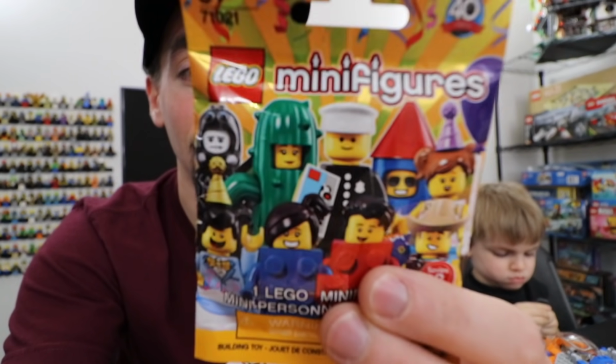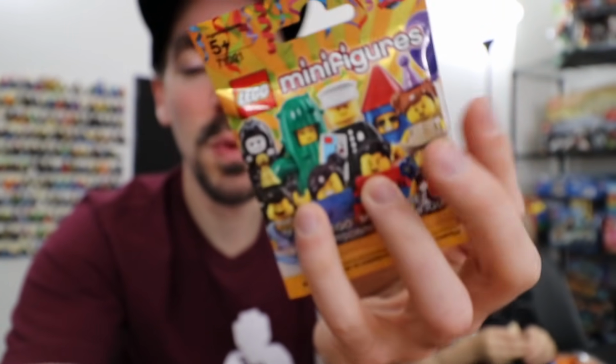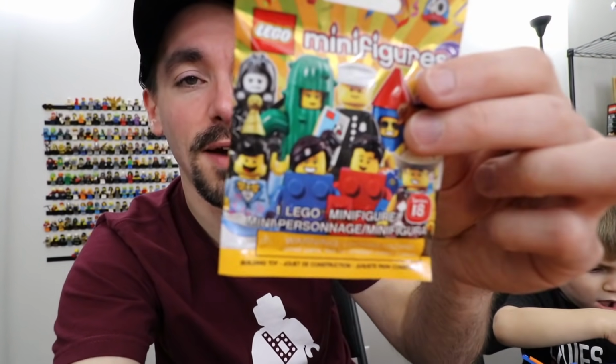I do have the police officer here, as evidenced by this post-it note on here. And this one is actually a pretty easy one to feel for. In my box, it was the third one from the back on the left side. So it wasn't the fifth one, but it could have been because they got all shuffled around and mixed up there. But I do have the police officer here.